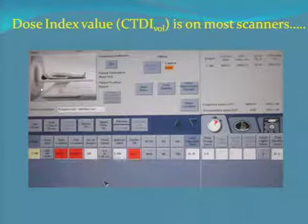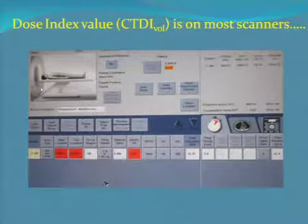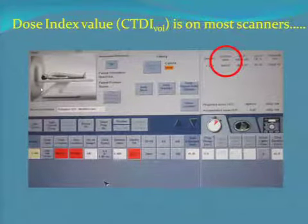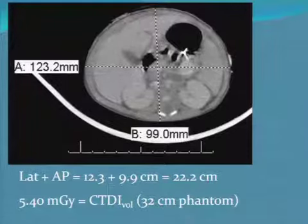And I think most of the dose reports that I've seen lately have been very clear about that. We're either using the 32 or the 16. So you pick off your CTDIvol value, and you see which phantom was being used. This particular interface is just showing that we've got CTDIvol shown. So you could actually do this ahead of time if you wanted, prospectively, as opposed to what most of us are unfortunately doing now, which is retrospective analysis. If you don't get them off the scout and you have to do this after the fact, you can pull them off the images, again, as long as you can see the skin line.